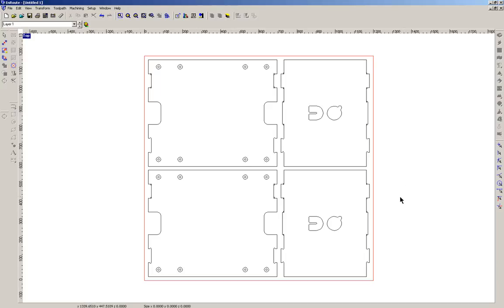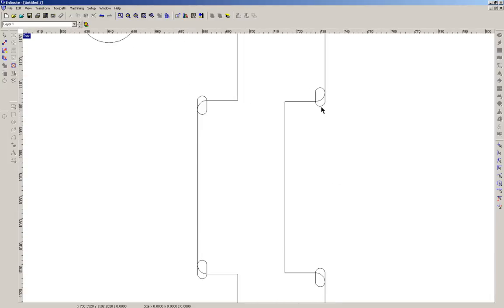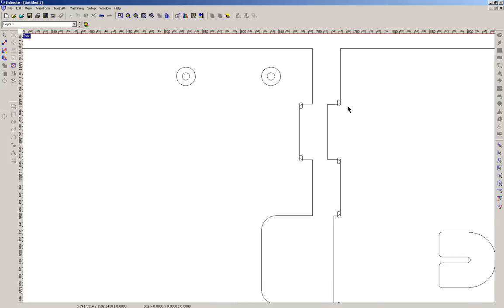So this job really has a bit of everything, and it's designed in a way to expose you to most of the functionality and different cutting and routing routines. So you can see we've got some big shapes through here, we've got some inside shapes through here, we've got some drill holes here, we've got a simple rebate using a routing function, and also we're going to use a small tool here to cut those inside corners out.